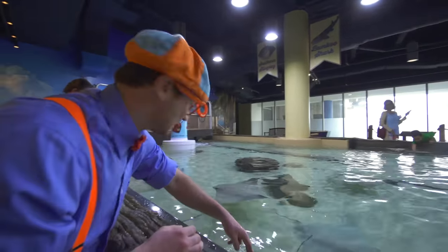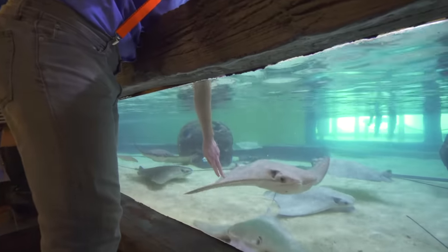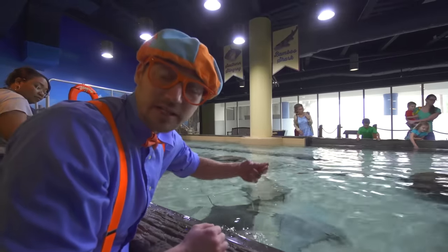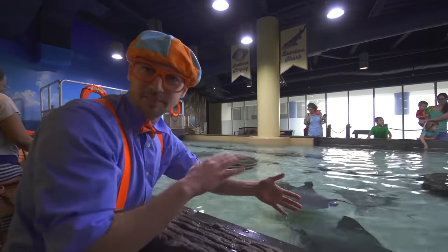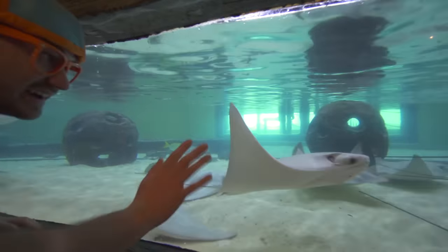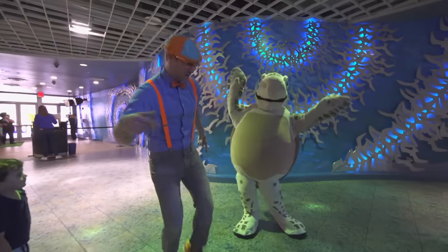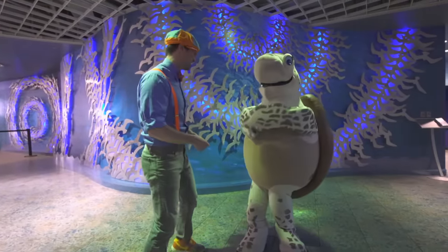I didn't quite get him. Oh, here he is. And he's really soft, and it kind of has a little mucus type of feel, really slippery. Oh, look at that one. Hey! Look! It's a sea turtle! Hi!